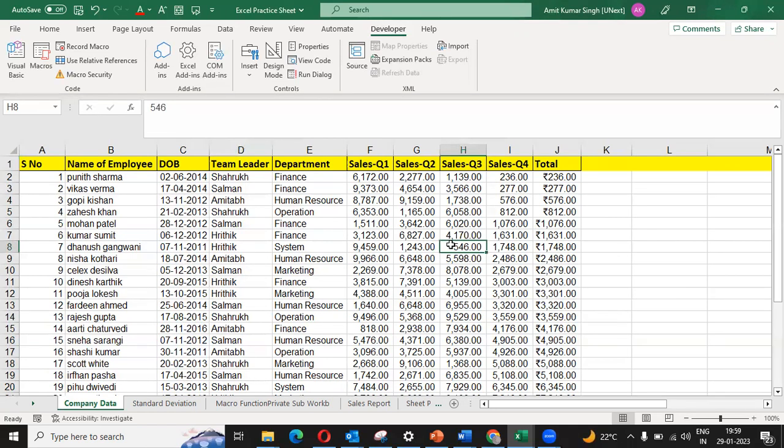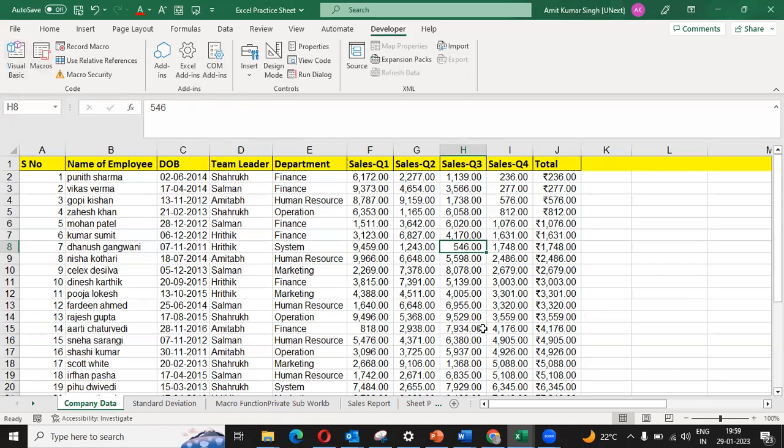If I press 1, it will sort the data team leader wise. If I press 2, it will sort the data department wise. If I press 3, it will sort the data total wise. That is my objective. So now what I want is to club all three macros together. So let me just work on writing the macro.